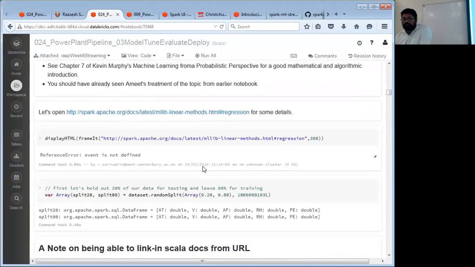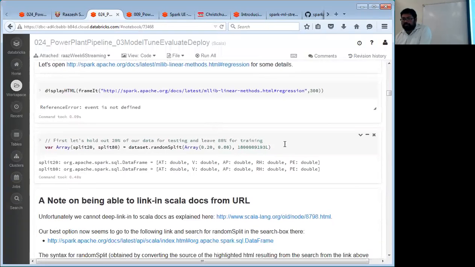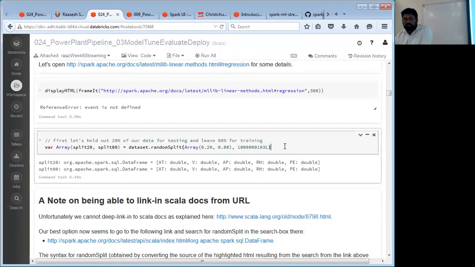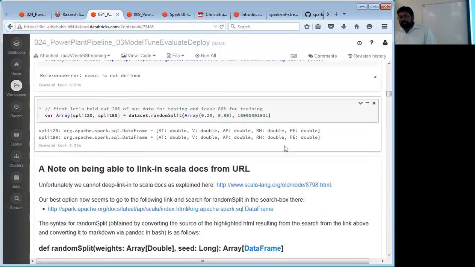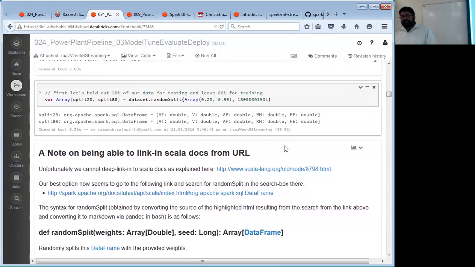I'm going to skip over all these display HTMLs that won't quite work here. Now I'm going to split the data into 20% for testing and 80% for training. This is not K-fold cross-validation. This is just splitting it into two pieces.